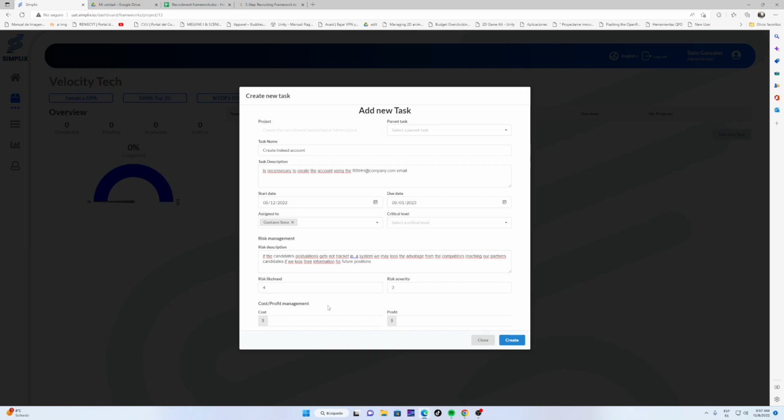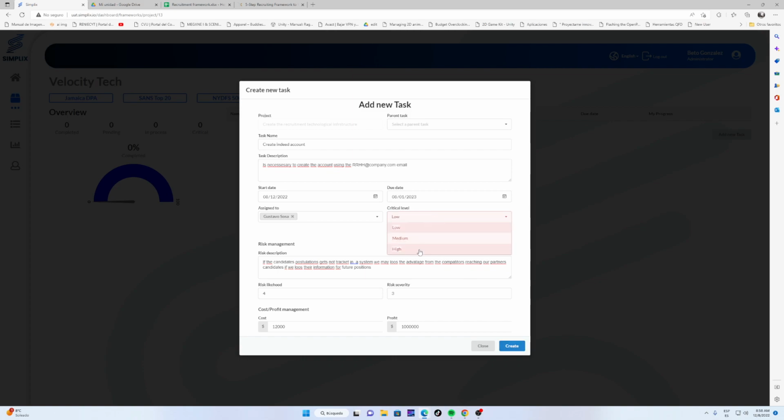This is something around risk management. We are working on risk management features to have a matrix, to have several risks in a single task, and that's something that's happening soon. Imagine 12,000, and profit, if we do this, is going to be about 100 positions fulfilled and $1 million.